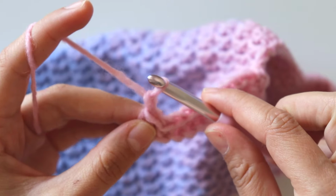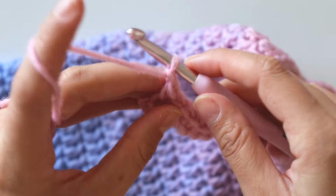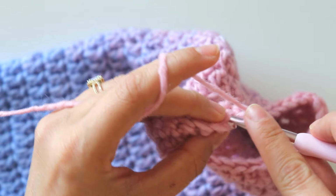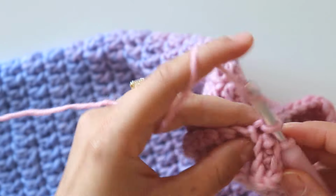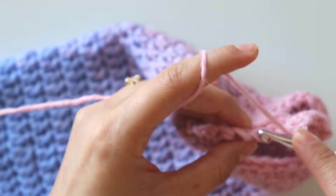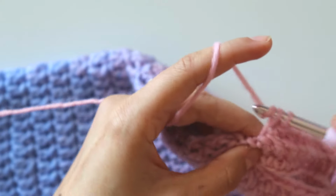Chain one. I will turn my work like that. I will just turn my crochet hook around the yarn. Show you one more time. And make my single crochets into the back loop again. Three, four, five, six, seven, eight, nine, 10, and don't forget this, that's the last one.